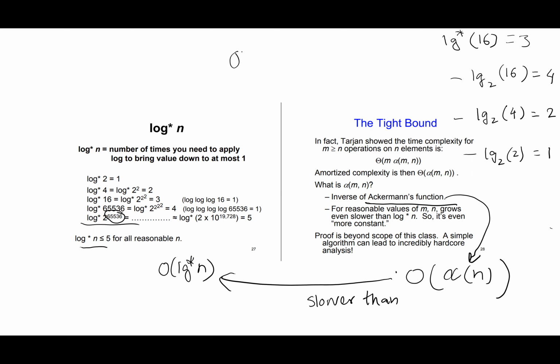So you know that order of n can be written as order of n square, because order of n is smaller than order of n square. Any algorithm that is order of n can also be said to be an order of n square algorithm, because that's true. Similarly, the true complexity is order of alpha n, the Ackermann function, which is slower growing than order log star n. We already understood what log star is, so to make it more clear and visible to everyone, we write order of Ackermann's function as log star n.